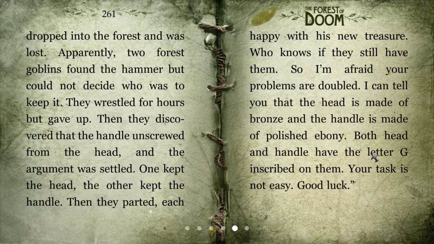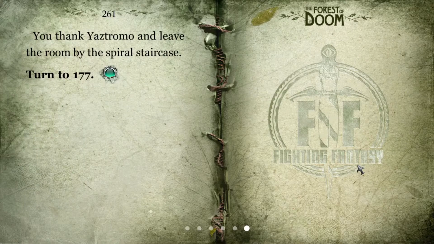"Apparently two forest goblins found the hammer but couldn't decide who was to keep it. They wrestled for hours and gave up. Then they discovered that the handle unscrewed from the head and the argument was settled. One kept the head, the other kept the handle. Then they parted, each happy with his new treasure. Who knows if they still have them? So I'm afraid your problems are doubled. I can tell you that the head is made of bronze and the handle is made of polished ebony. Both head and handle have the letter G inscribed on them. Your task is not easy. Good luck."